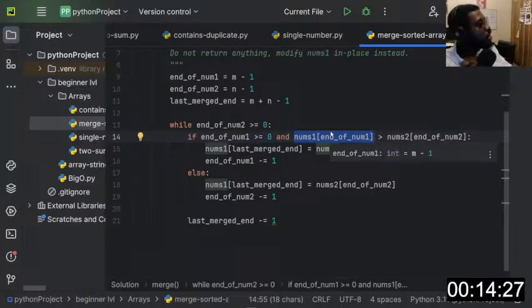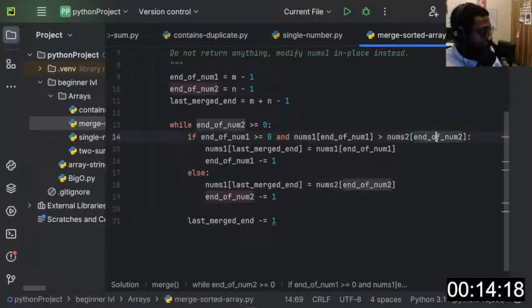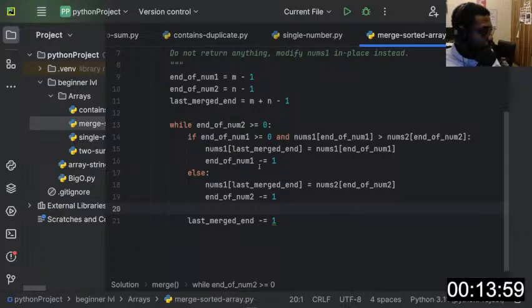If it is bigger than the item at this end, which is m minus 1, then we just want to keep num1 where it is, and then move to the next one and check, is this one superior or equal to that?